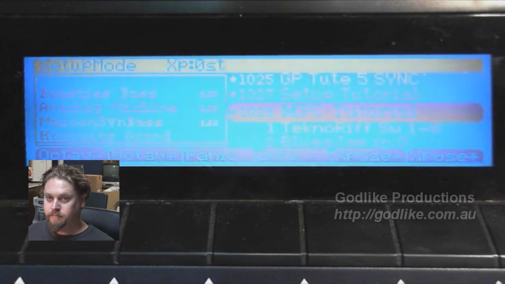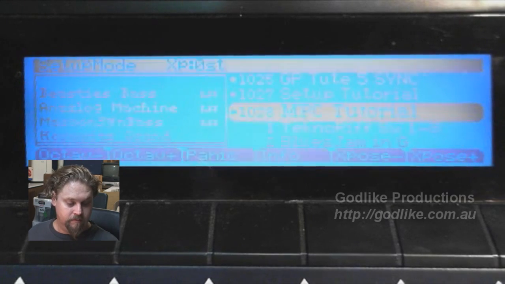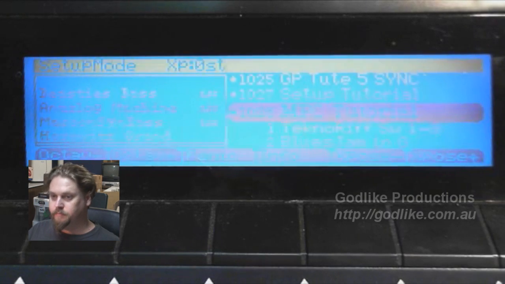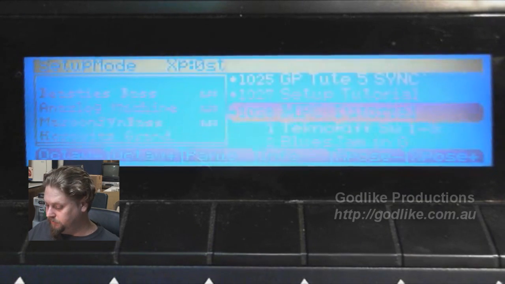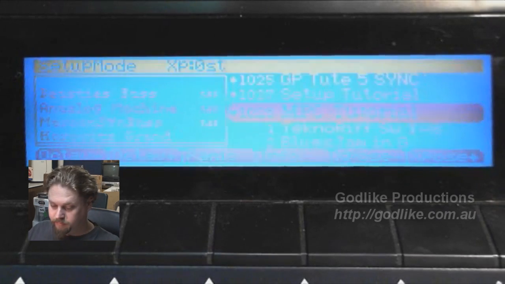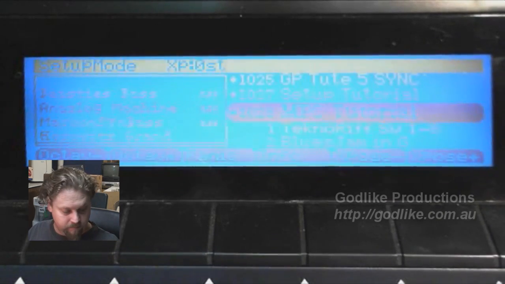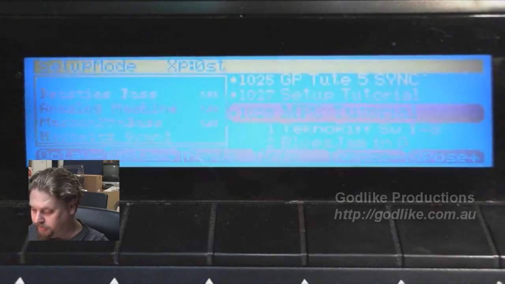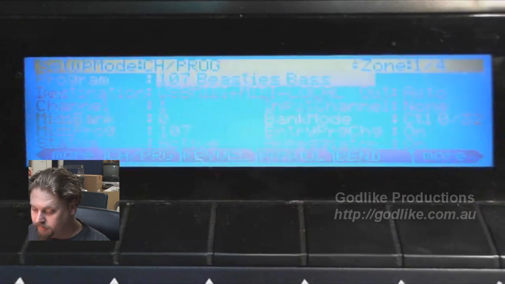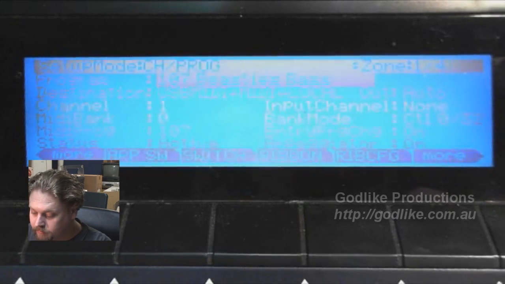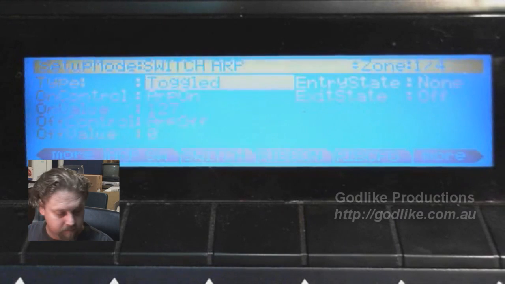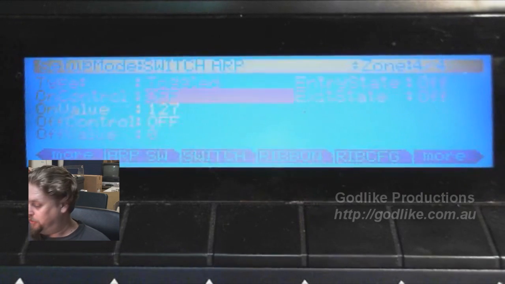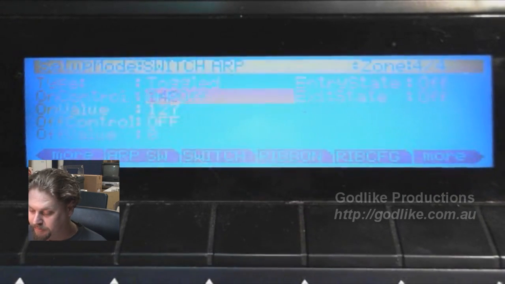Drums. So I'm going to play the arpeggio now. The arpeggio hasn't started. I forgot to turn this parameter on here.